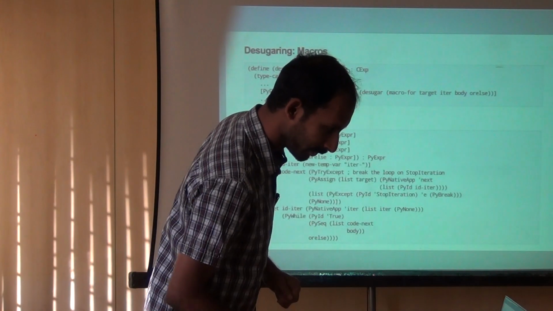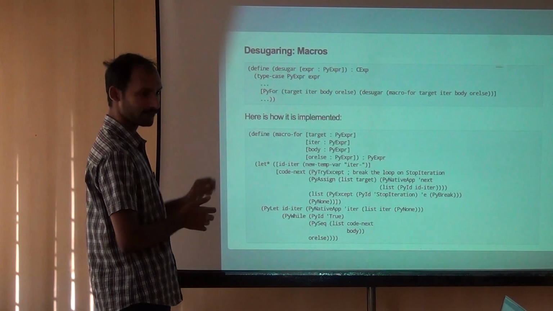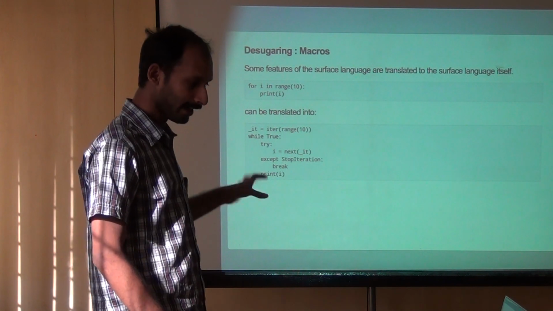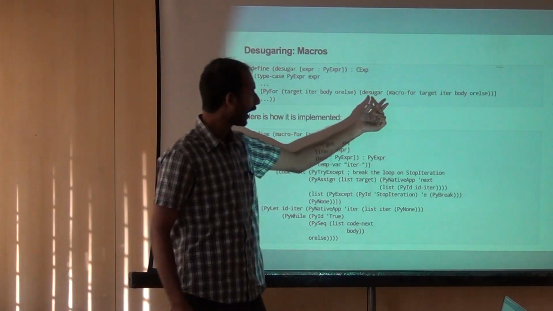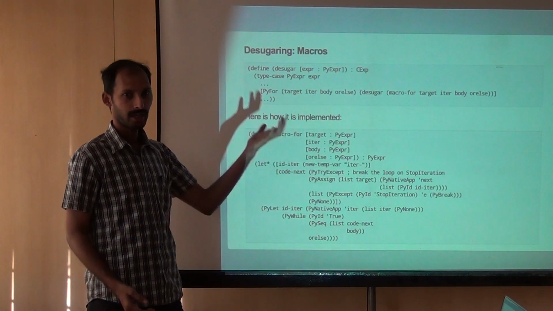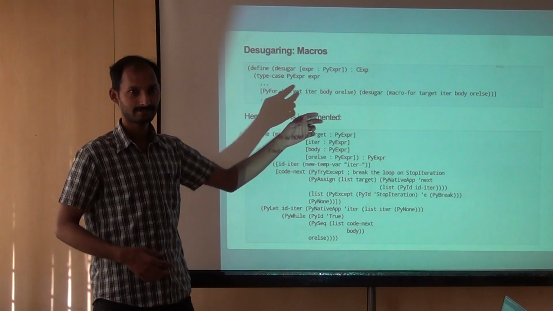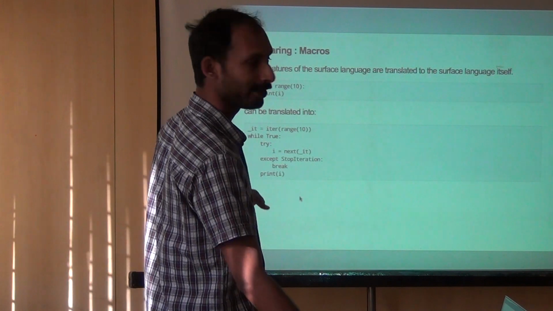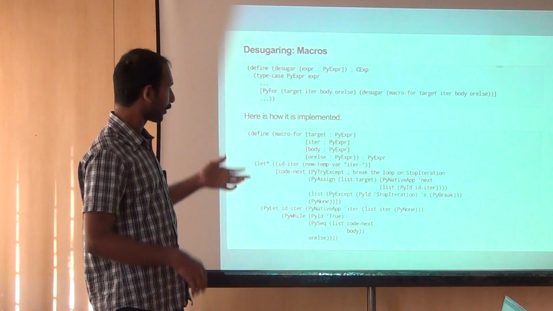So let me show you what it really means. Let me show what the real implementation looks like. When I desugar for, what I do is I don't desugar it directly. I create a macro, call it for, and pass all the arguments that I get. That gives me another piece of Python code using a while loop, and then I desugar that. So instead of implementing desugaring for, I first translate the for loop into a while loop like this, and then desugar this part. That's not too difficult because we already know how to handle the while loop.